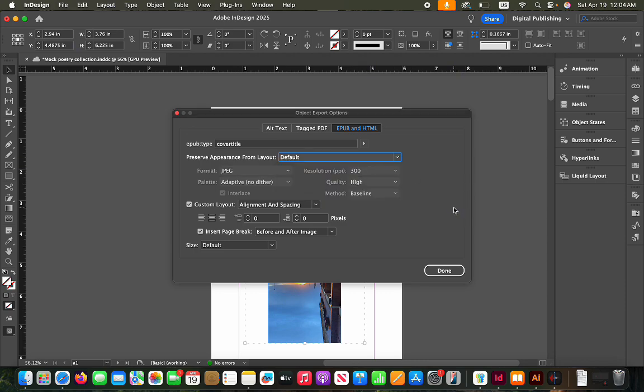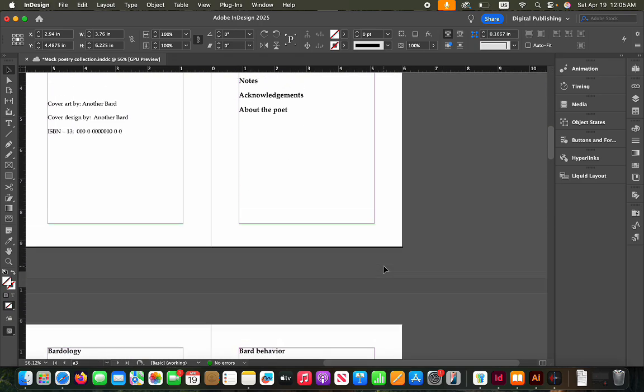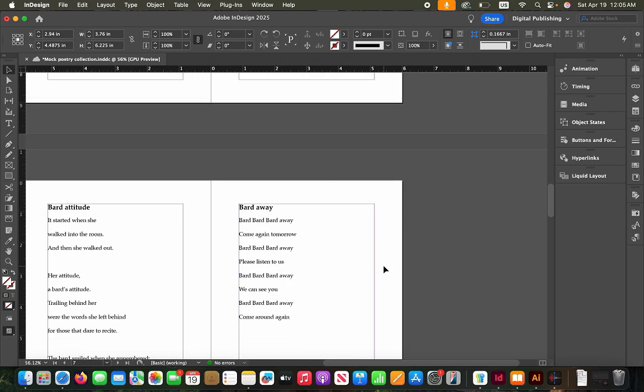It's just that the default might become a very big image. That way it's not reshaping it to fit the page you're reading it on. But let's do that, the default, right? Okay, do that. And then another thing I'm going to show you is I'm gonna pick this poem again.